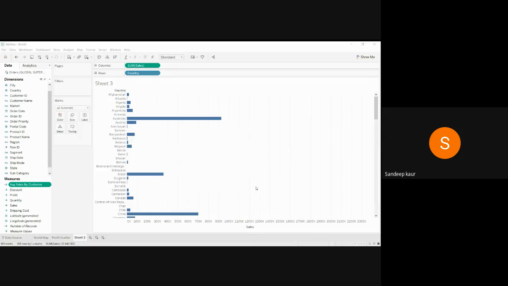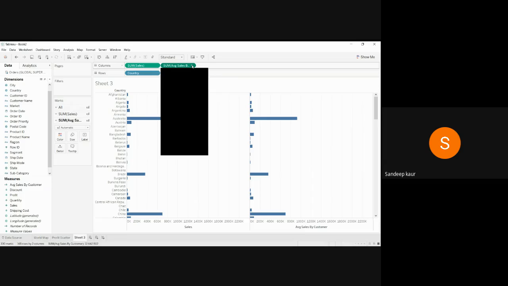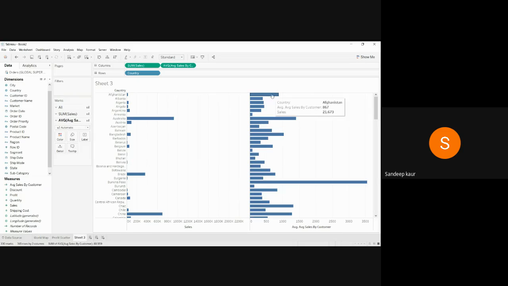So apply this and okay, and I'm going to use this here. I told you this will be average, but right now we are having sum, so we can change the value of the measure from here. Now we have got the average sales by customer, and this is the sum of sales for different countries.